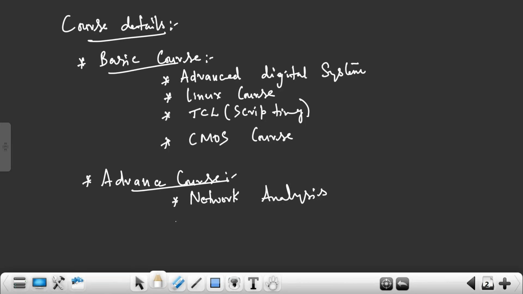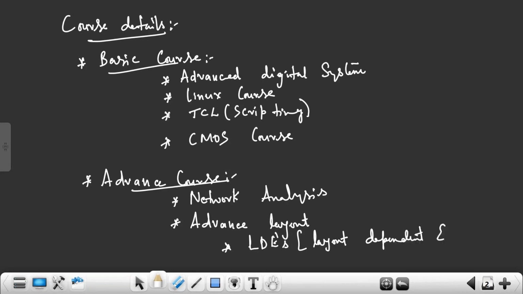Advanced layout. In the advanced layout, we'll discuss LDEs, meaning layout dependent effects.